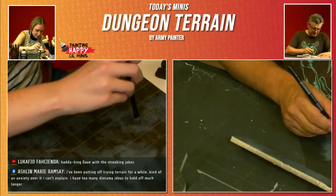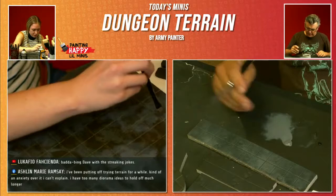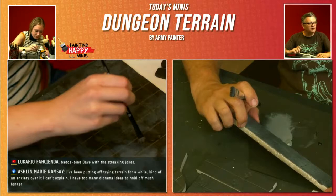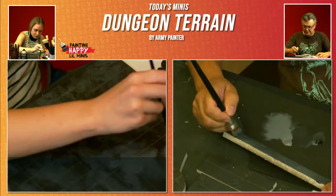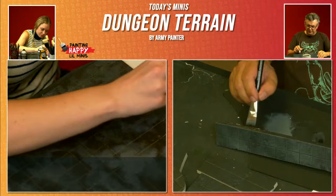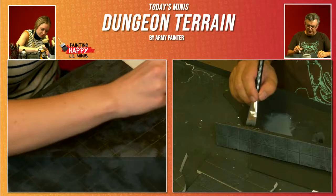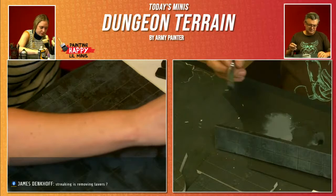So there we go — that's the base coat down. One of the things I'm going to do here on my little cardboard palette as well is add a little bit of plaque. If you find that along the edges you might not have got your primer in there, or you've hit it with your fingernail, and you want to get it a little bit darker, just mix in some black to your base. The brink black here as part of the kit is designed for painting along the edges of your foam.